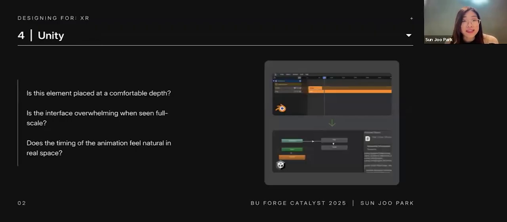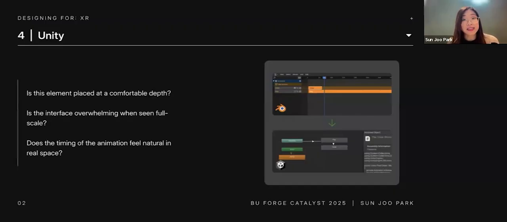And last but not least, I also did some testing in Unity, and I worked with a headset to try to mimic what it would actually look like. I don't have the full developer capacity to make the full product, but I was able to get some 3D objects in to do some blocking. So even if it's a basic prototype, just panels floating in space, maybe one or two gestures mapped in, it told me way more than any sketch or animation ever could.